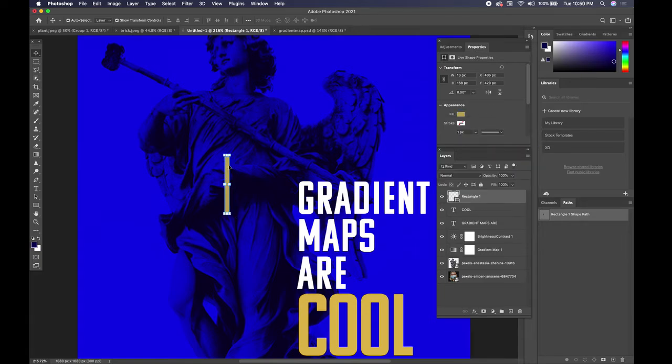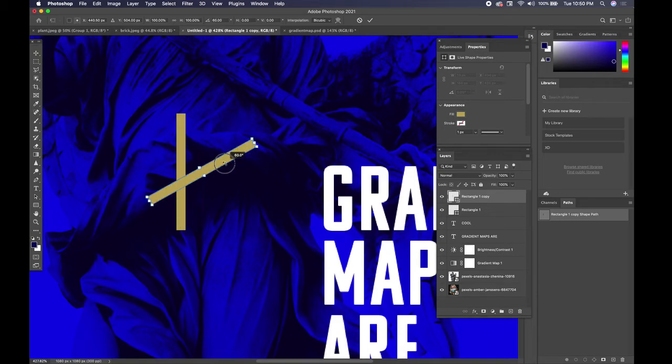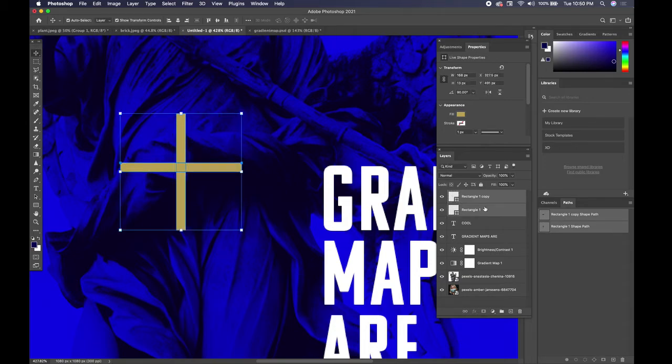So what I'm going to do is a quick option drag, and I'm going to get the rotate tool, and I'm just going to hold down the shift key and rotate it until it clicks into place at 90 degrees. So I can eyeball this and try to find a center point, or I could select both of my shapes right here, and I can do a center alignment up here. So just doing a center alignment, but also doing a horizontal vertical align.